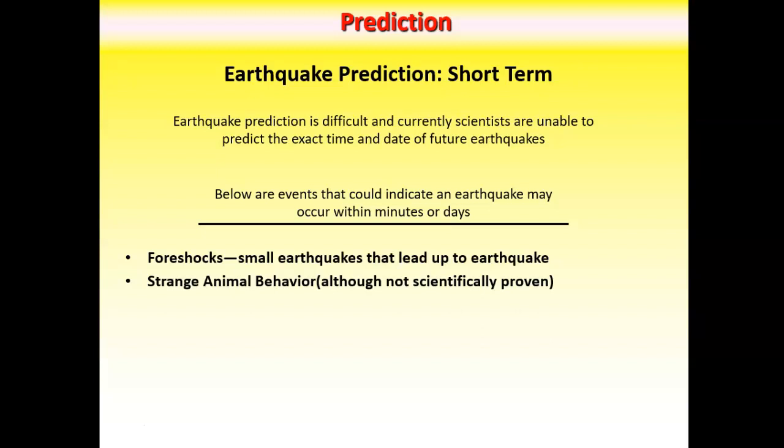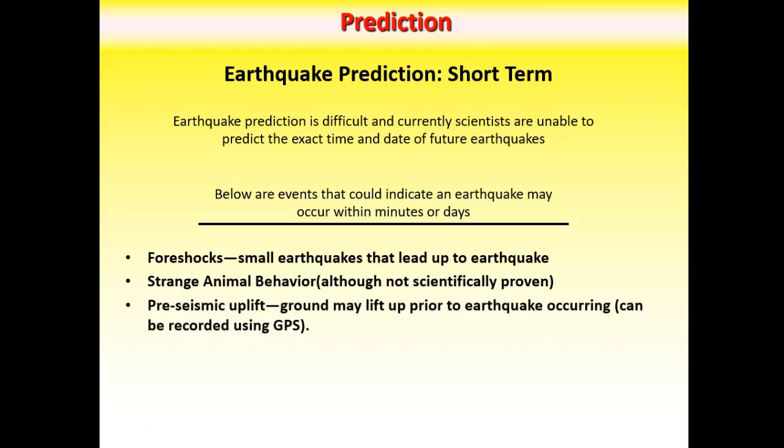So potentially, pre-uplift. So sometimes the ground surface actually rises up, but this would have to be something that we're monitoring at the time that the earthquake is going to occur. So obviously that doesn't happen everywhere, and we don't have the technology to monitor everywhere. But if we are monitoring some of the ground surface and we see an increase in uplift or a change, could be an indication that there's going to be a rupture soon.